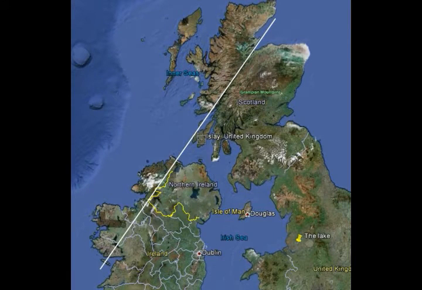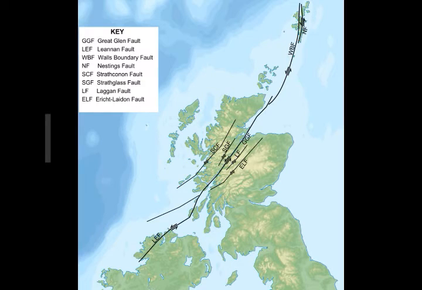It's a long strike-slip fault running through its namesake, the Great Glen in Scotland. The fault is mostly inactive, but occasionally modern tremors have been recorded over the past 150 years. The Great Glen Fault extends further southward in a straight line through Loch Linnhe and the Firth of Lorne. There are a lot of lochs there, and as you can see in the map, it goes through Northern Ireland as well, extending directly through Lough Swilly, Donegal Bay and Clew Bay as the Leannan Fault.